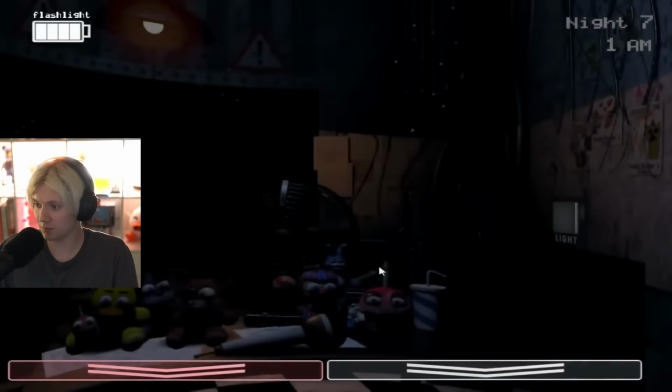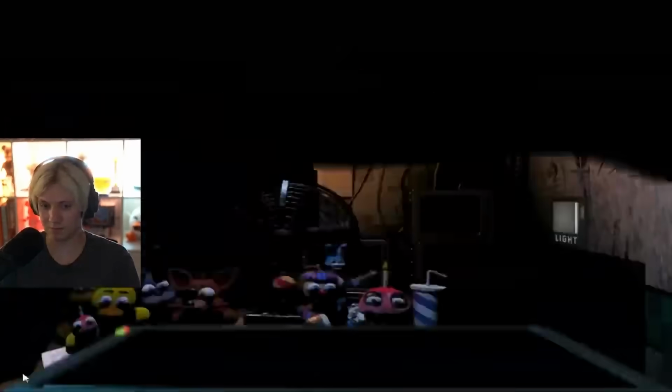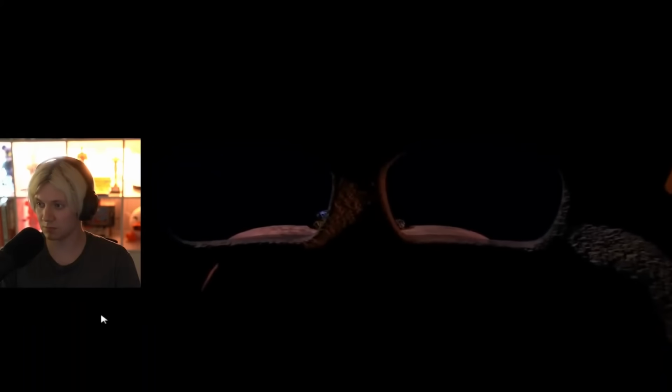It's a FNAF 2 port, and when you play the game, nothing actually happens. You just have a black screen and your data gets stolen, but as of yet, that isn't confirmed. So the game could either be a FNAF 2 port or just a ransomware that does nothing, but until we do further research, we won't know that.